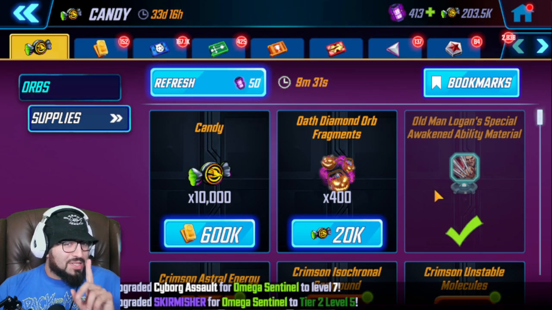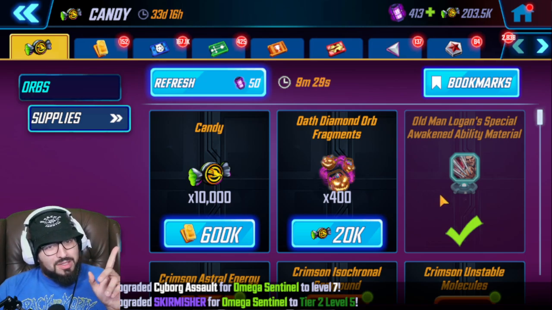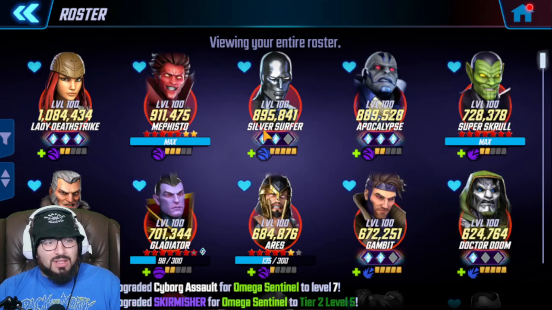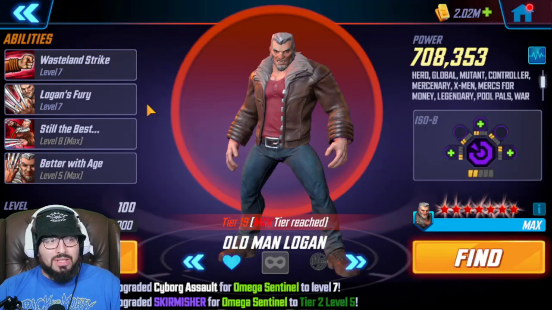There's specifically Ares awakened abilities, Old Man Logan awakened abilities, and Blades awakened abilities in here. There's a little bit of specifics that you want to know before you go into these.